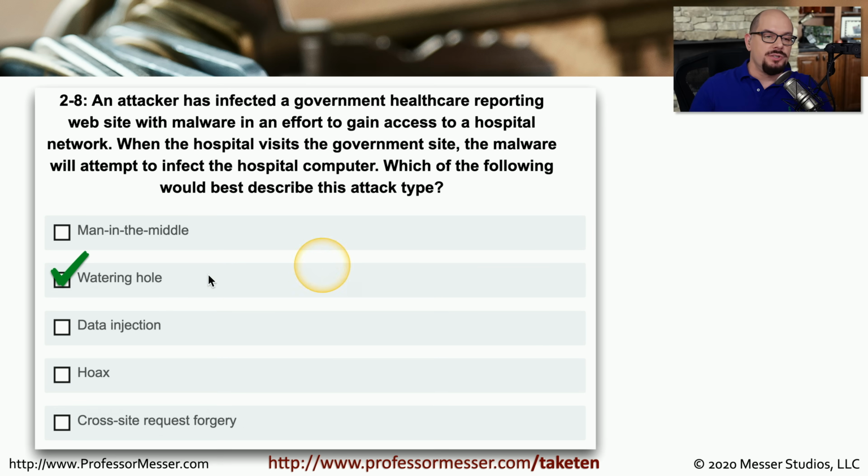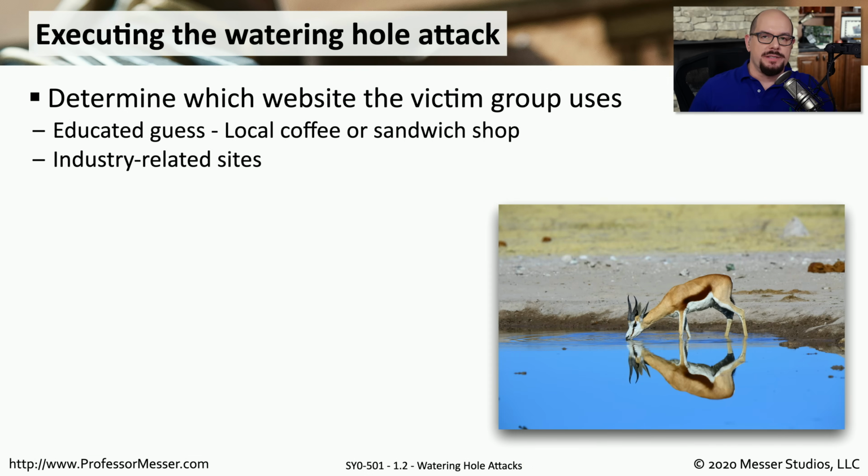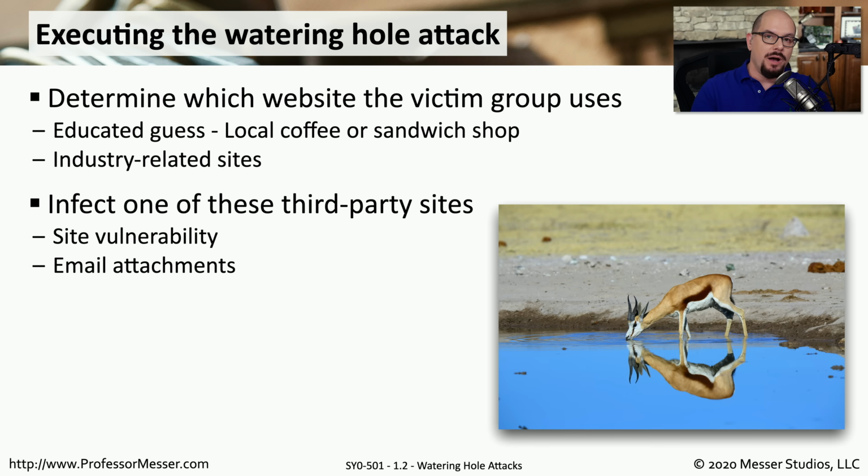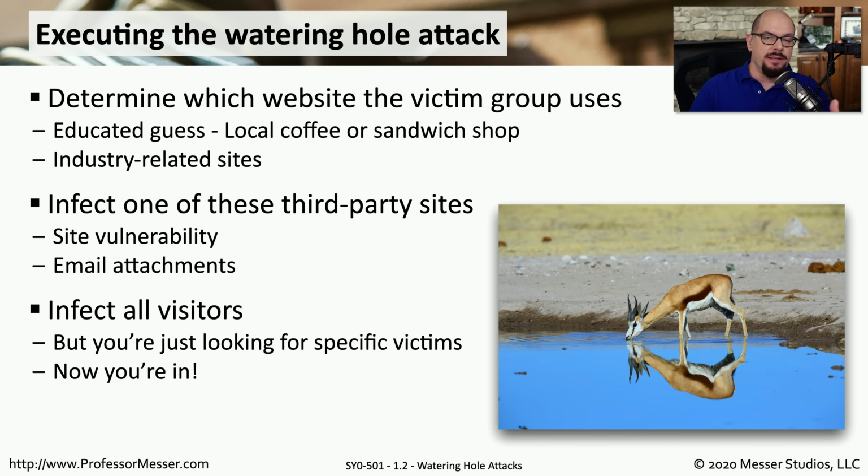Our answer here is a watering hole. A watering hole attack is commonly used when an attacker has not been able to get inside of a particular site. So instead, they'll try to get to that site by going through someone else. They'll effectively go to the watering hole, wait for the user to arrive, and then poison the water to gain access to that particular network. In some cases, they're not even being particular. They're just infecting everyone who happens to visit that site, and they're hoping eventually that the one they're looking for will visit and take a drink from their infected water.